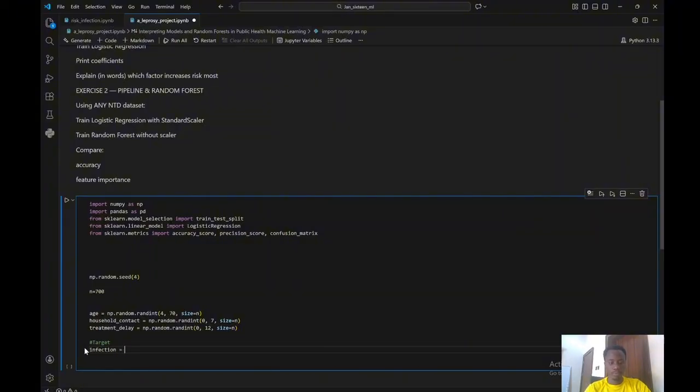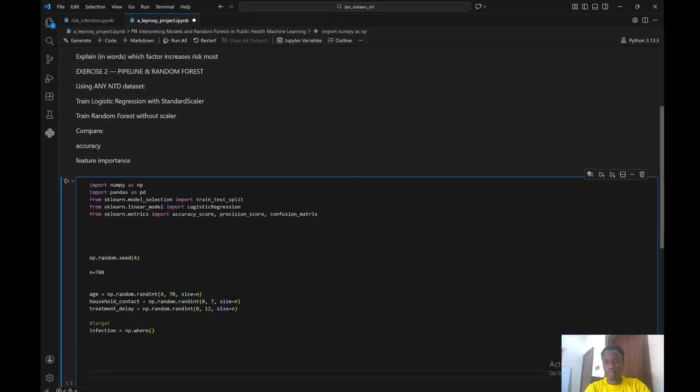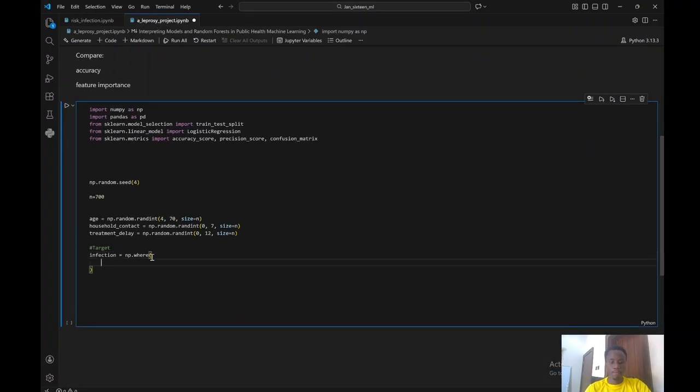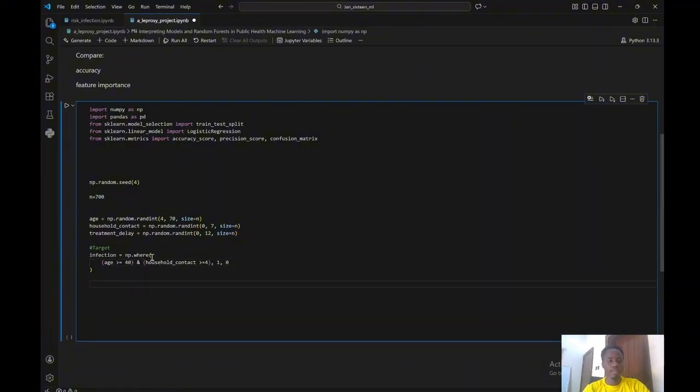You can say np.where, whenever age is greater than or equal to 40, and also household contact is greater than or equal to 4. I think that works fine. I can say 1, 0, so that makes the person infected.